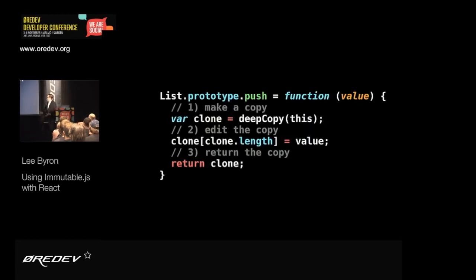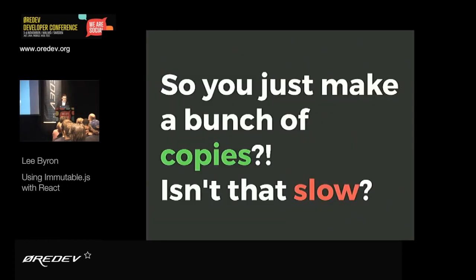So conceptually, you can think about how we would implement these methods as first making a copy, then applying the change we actually want to change, and then returning that copy. And all persistent mutable methods work in this fashion. And so you might be thinking to yourself, as you're reading this code, that sounds pretty slow. My app has performance as a primary characteristic. That's too bad we can't use this.